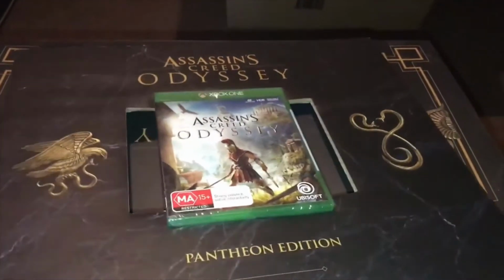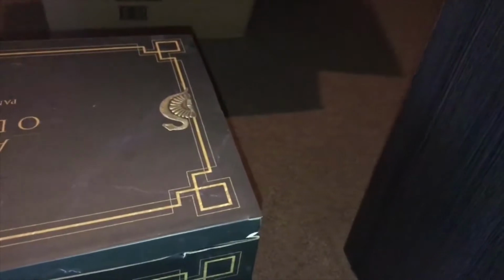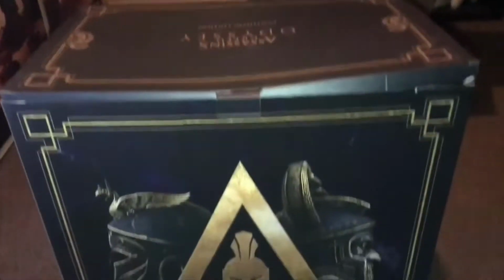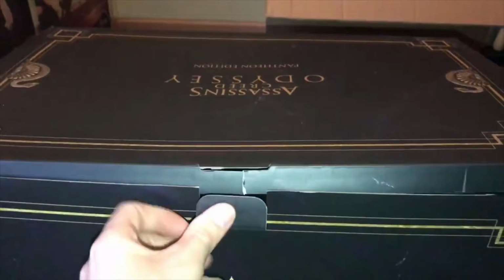What you get when you open the box is this little cutout with the game sitting inside of it. Pretty mad. Nice little set piece. And then you have the giant box itself. Really nice artwork on it, like usual. They always have cool stuff.